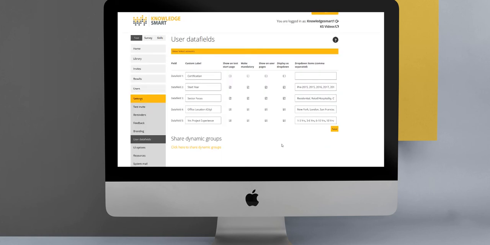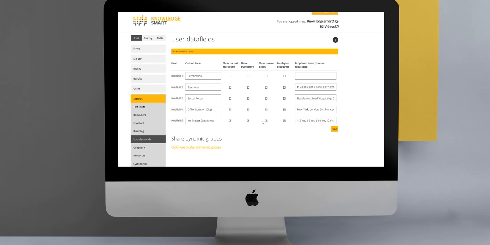If you want to follow option number 3, you want to make sure that you have this column here ticked called Show on User Pages, and that of course is also under the User Data Fields submenu.